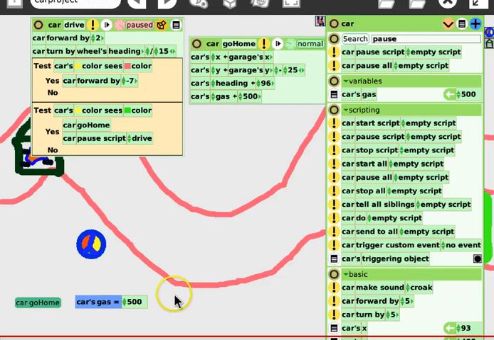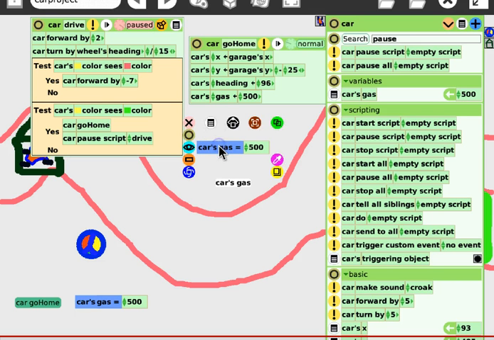Now how do I make the gas deplete as I'm driving? Put it in the script for drive. So in the script for drive, I want to drag what? Car's gas? Like this? Right, so this is not the place to drag from. This is the value.